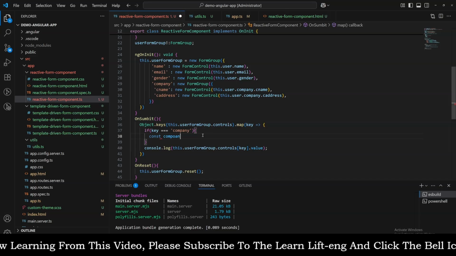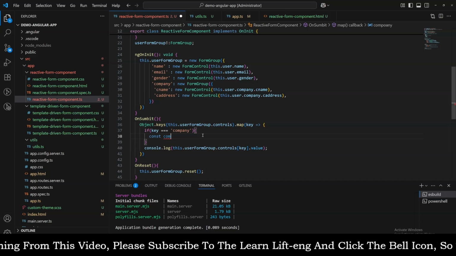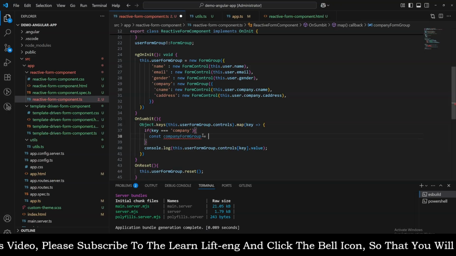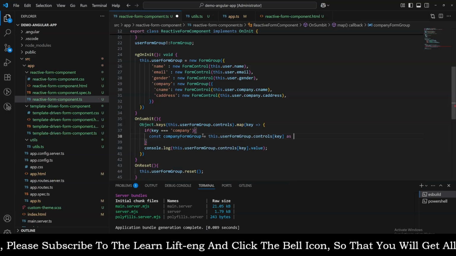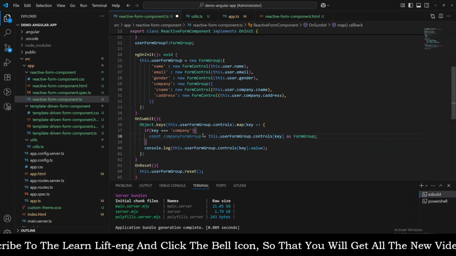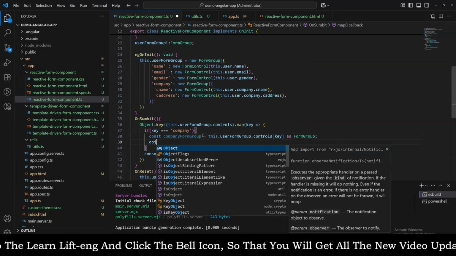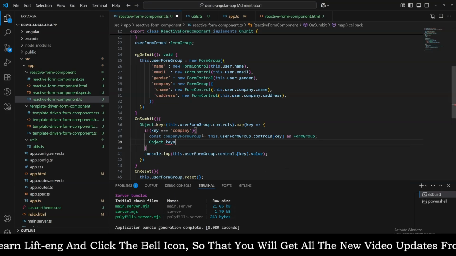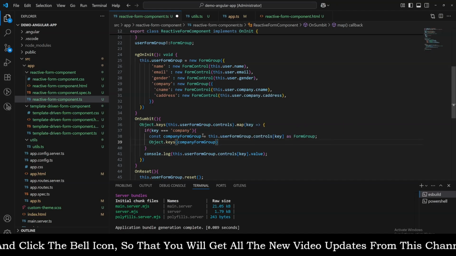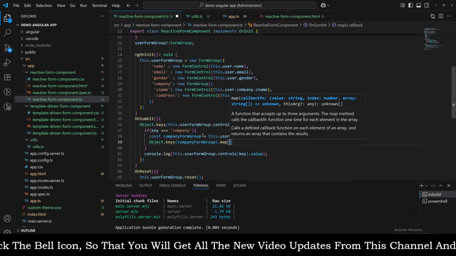Let's say companyFormGroup is equal to this one as FormGroup. So we are typecasting it, and now Object.keys companyFormGroup dot map.